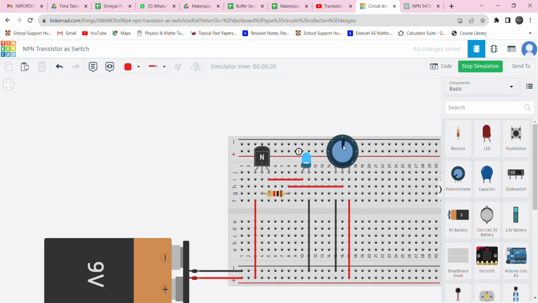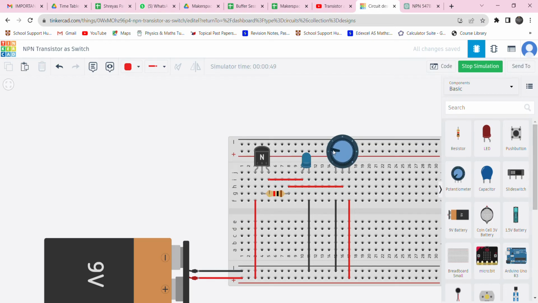If I rotate it to the maximum value, it gets blasted, and at 9 volts it is going to blast. So I'm reducing the voltage. See, it got brighter. Now it's getting dimmer and dimmer. See, as you can see, the exclamation marks show the current reading is more than recommended. So I'm reducing the potentiometer.